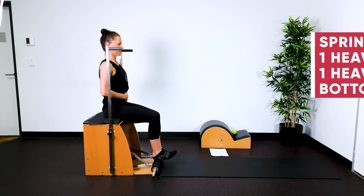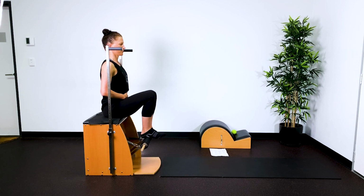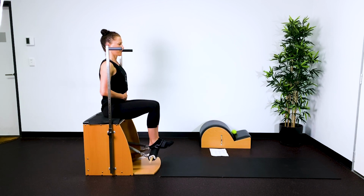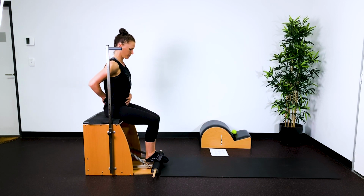Place your right hand on your lower abdominals and your left hand on your lower back. Breathe in to lift, breathe out to lower. Keeping the sit bones nice and still as you lift and lower the thighs. And pressing the heels down using the deep glute muscles and that connection between your sit bones and the thighs.